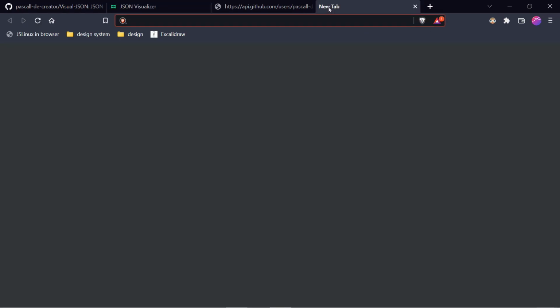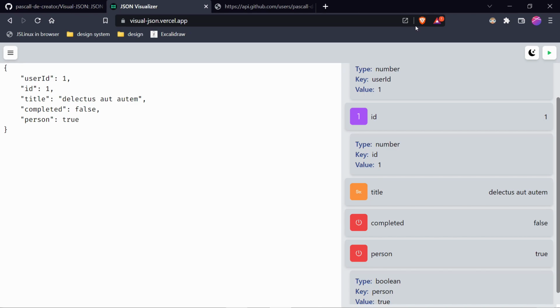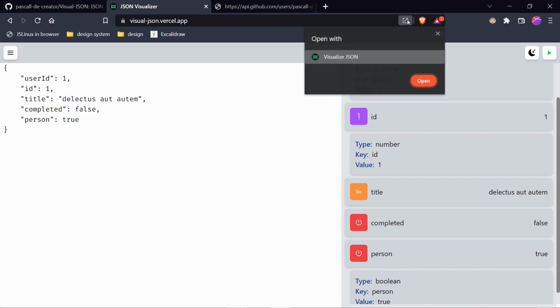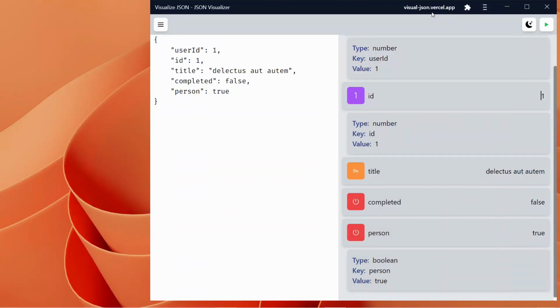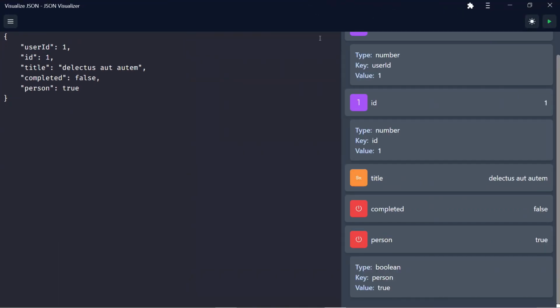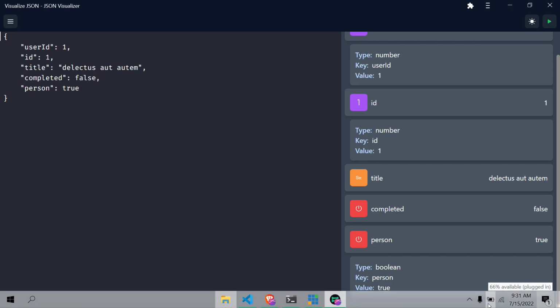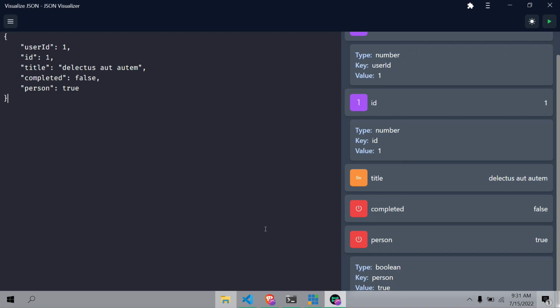One thing to also say about this project is it has a service worker, so I can run this website as if it were an application on my PC. If this is your first time going to the website, there will be a button like this that you can click to install the website as an application. After that, you just click this to run it on my PC like this.